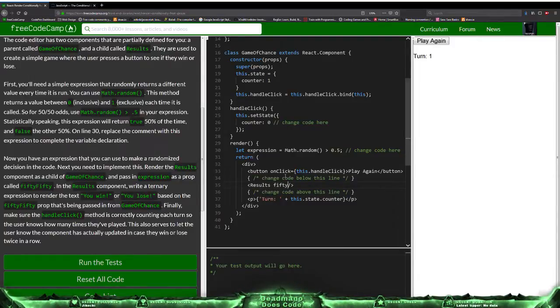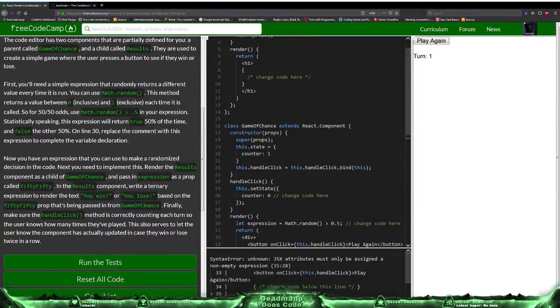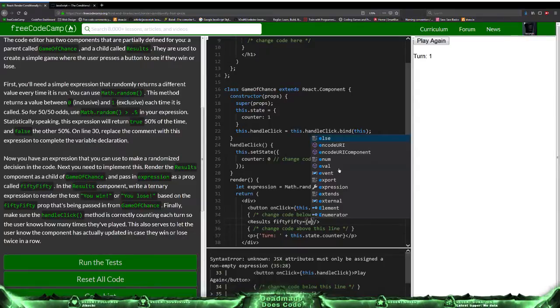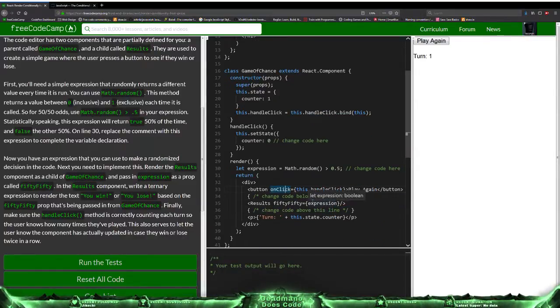Oh, okay. So fiftyFifty equal to, we gotta use JSX now, don't we? fiftyFifty equal to expression. Okay.